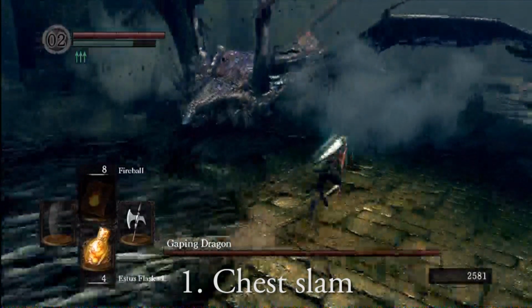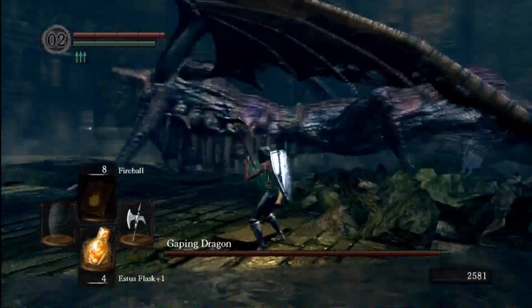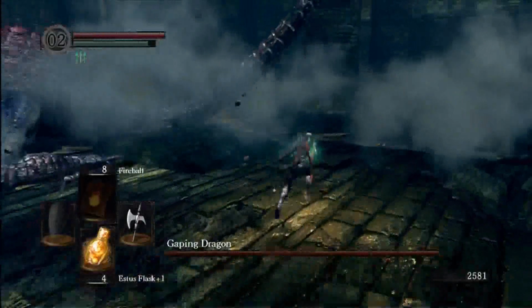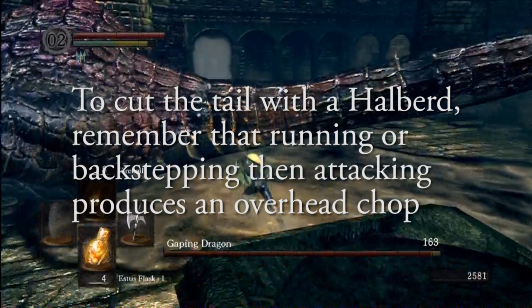The first attack that it has is a chest slam. This is the attack that you'll see most often and is the best one to attack it after. The follow-up attack, number 2 here, is the charge. Now that will always follow a chest slam if it sees you with its beady little eyes. If you're behind it the entire time, it's possible that it won't do a charge forward. Now when it's doing the charge, actually every part of its body kind of counts as a weapon, so don't get too close. Now we do want to cut off the tail, much like with gargoyles.